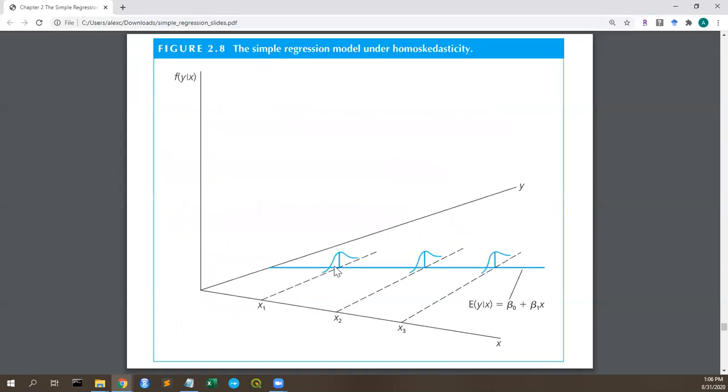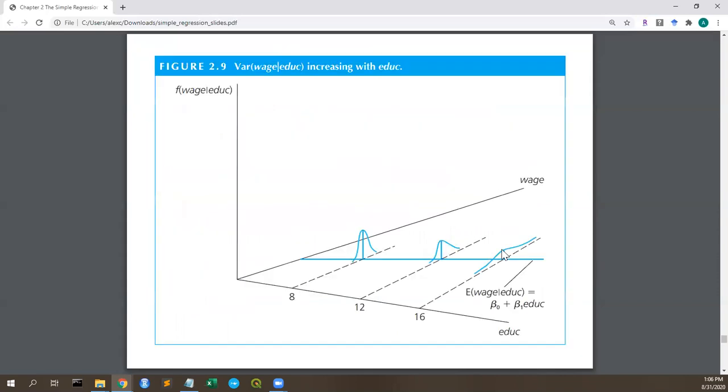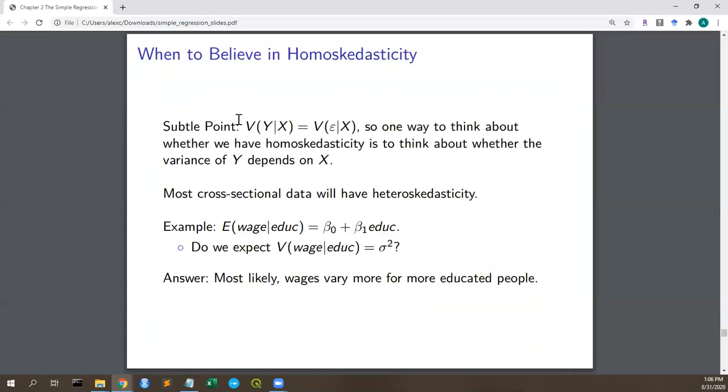So here's an example of homoscedasticity, where you see here's the variance of the error term at every x. It's exactly the same, right? Now, an example of heteroscedasticity would be this one, where you have a very tight standard deviation, a medium standard deviation, and a very large standard deviation as x increases. So the standard deviation is related to x. So I'm going to go back one slide.